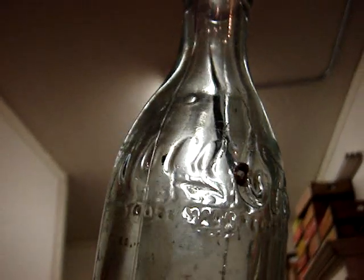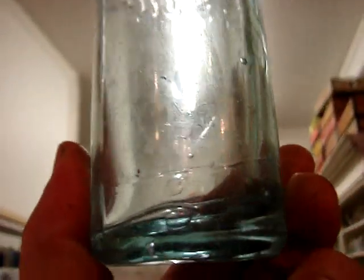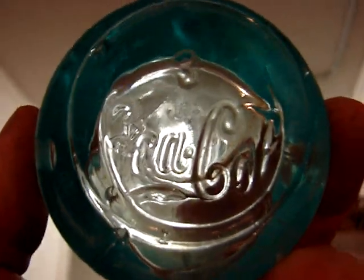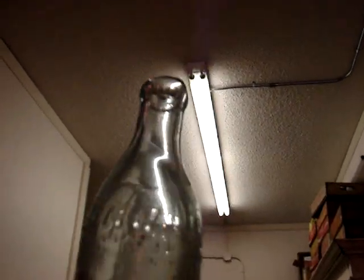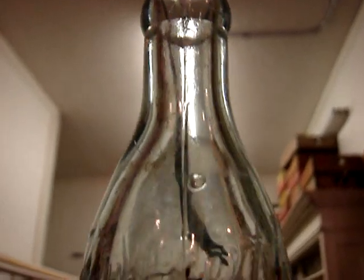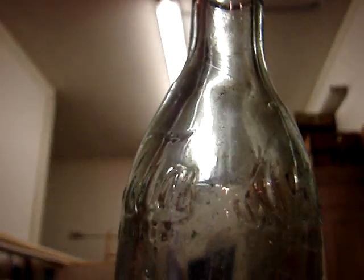Then we have this straight side of Coke, the top sheared off. It's kind of unusual. It's got a couple big bubbles in it, but no city. And the bottom embossing is rather unusual. So even though it's damaged and has no city listed on it, it's kind of interesting. And it has a massive crack here, but sitting on the shelf like that. It's also got the unusual split seam. Seams over there, and it comes down here, and then it starts up again over there.